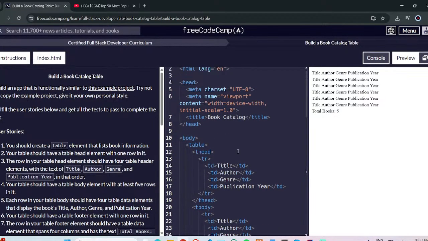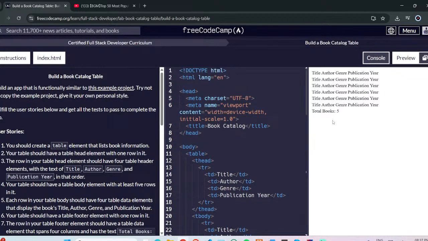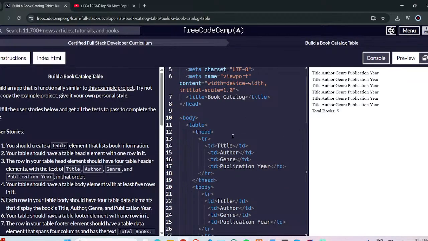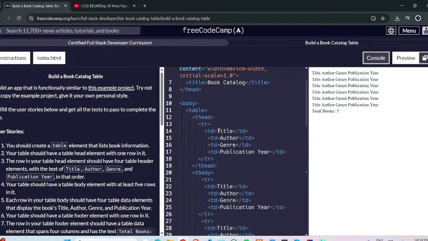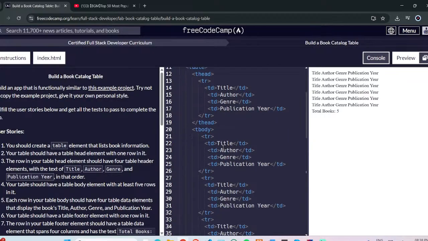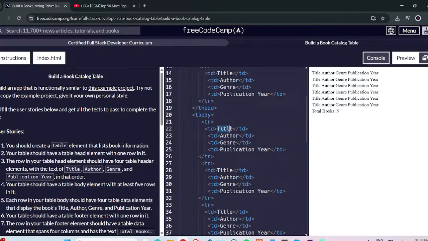So what I'm gonna do is simply, here we have a book catalog title, and inside here we have the title, and this is because of the T head, and after T body I'm just gonna write Death Note. Death Note is one of the books, and it is written by, who is the author of the Death Note?